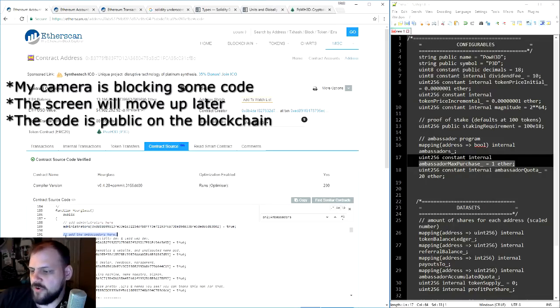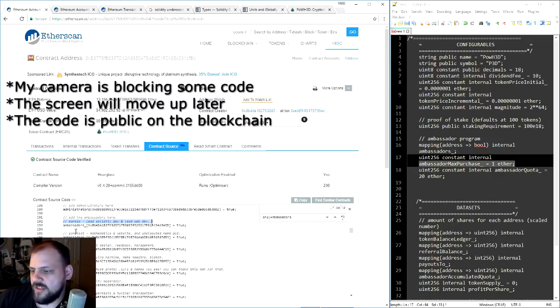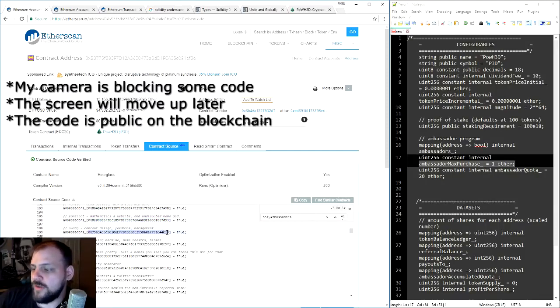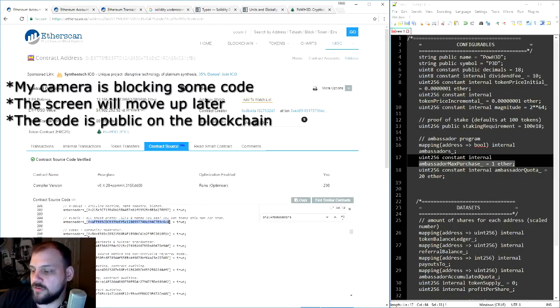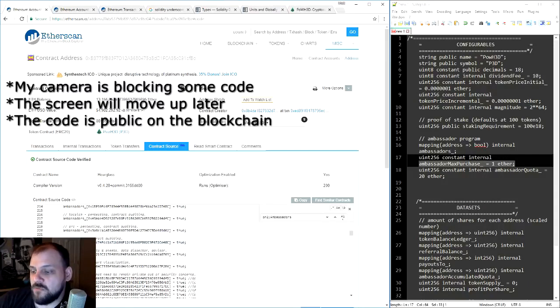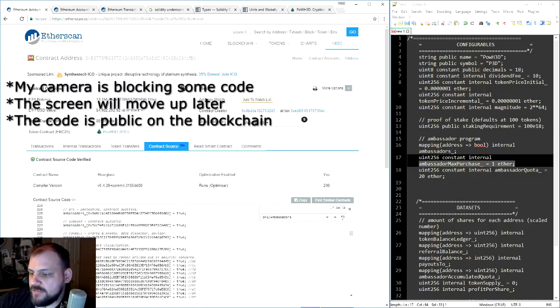Add the ambassadors here. We basically have a couple of comments to let us know who these ambassadors are, and we have their public wallet keys. So we can actually inspect what these guys are doing. They gave their addresses, which is very transparent of them. That's a good sign, guys. That's actually a really good sign. They're putting themselves out there to say, hey, we are these people, this is our signature. So all of these people are ambassadors. We'll see if there are any other special capabilities that these ambassadors have, though. There we go. Honestly, this is the end of the function.